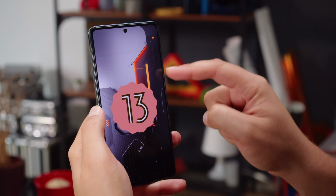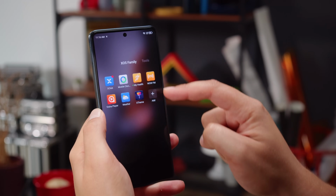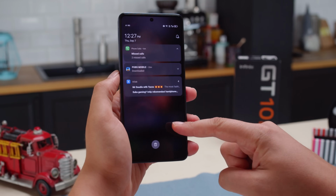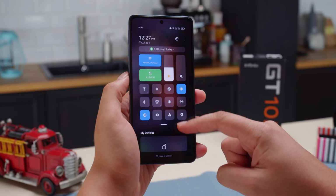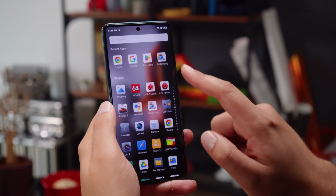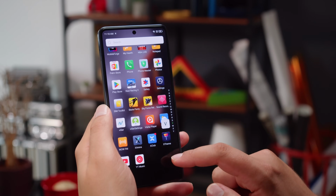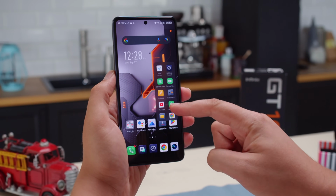The interface here is Infinix's XOS 13, on top of Android 13. It comes with plenty of pre-installed apps, and the looks of the UI are customized compared to what you get with stock Android. In XOS, the notification shade is separated into two, just like in Xiaomi's MIUI. Swiping down from the top left corner brings up notifications, while the top right swipe reveals quick toggles and other controls. There's an alphabetized app drawer with a search bar and recent apps at the top. There is no way to disable the app drawer if you'd like to keep it all on the home screen though. The Smart Panel sidebar holds shortcuts and is quite customizable.